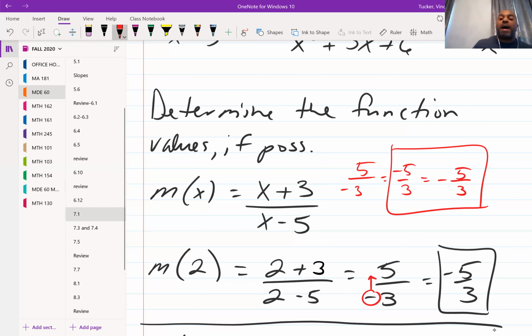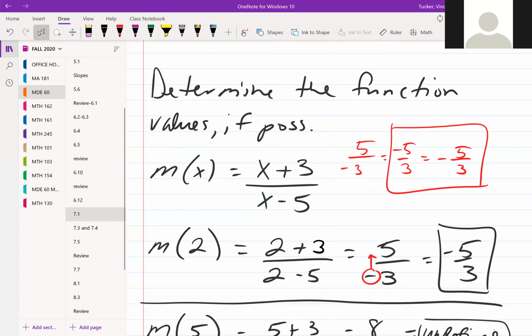You have to try it in MyMathLab. I wouldn't mark it wrong, but it depends on how MyMathLab is programmed. The MyMathLab thing is weird because when I was doing the graphs, you can't graph like 5/3 and stuff like that. It wants you to be on a solid line, like 2 or 3, and I'll be getting that messed up. Yep, so you're going to have to be strategic with your points. Now, this is not graphing, so we're okay with this. But when it comes to graphing, they do want you to lean more towards whole numbers versus fractions.